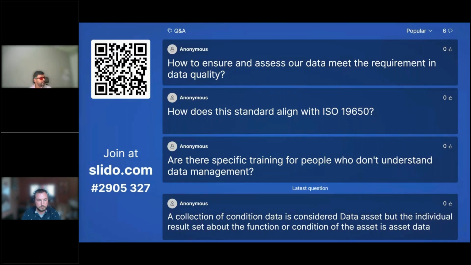When you start going towards data asset management, you have elevated the status of that data to an asset, and now you're applying strategic asset management thinking to it, and saying, I'm not just going to look at this as a piece of information or a piece of data on the asset, but I'm going to treat the data as an asset itself. So I need to focus on strategically what objectives is it meeting for the organization, what decisions it is helping make, how is it delivering benefits, outcomes, and values. So that would be my way of justifying why you would move from an asset data mode of operation to a data asset mode of operation.